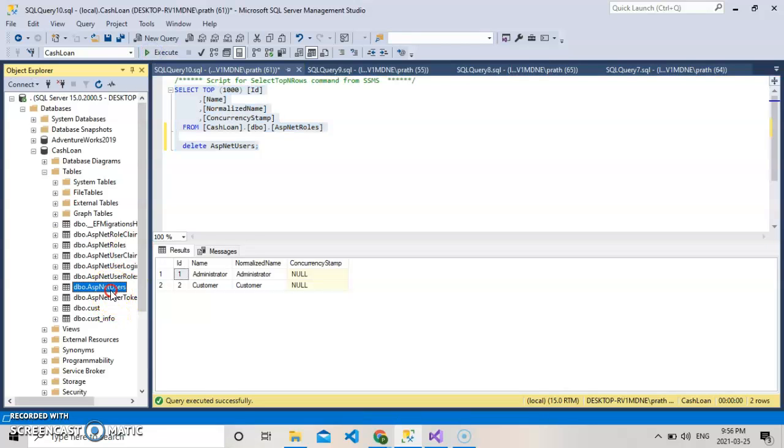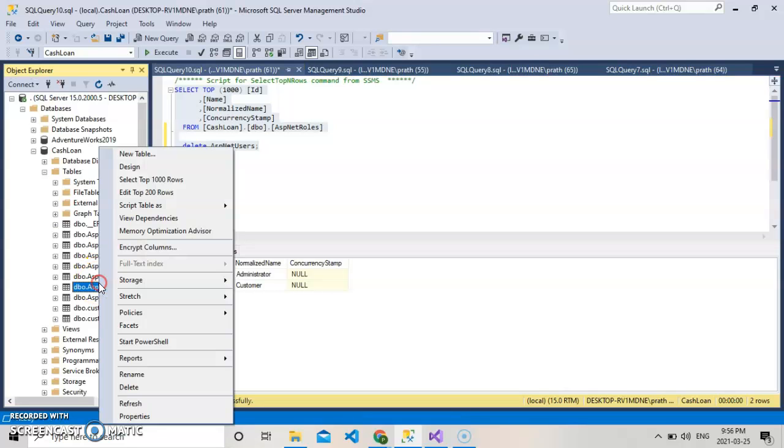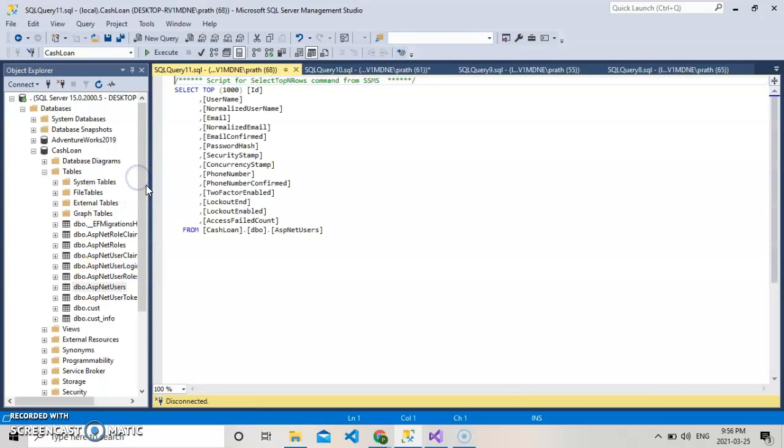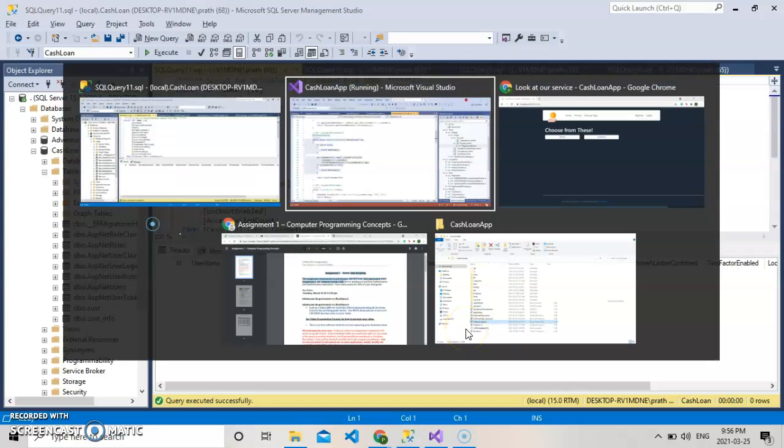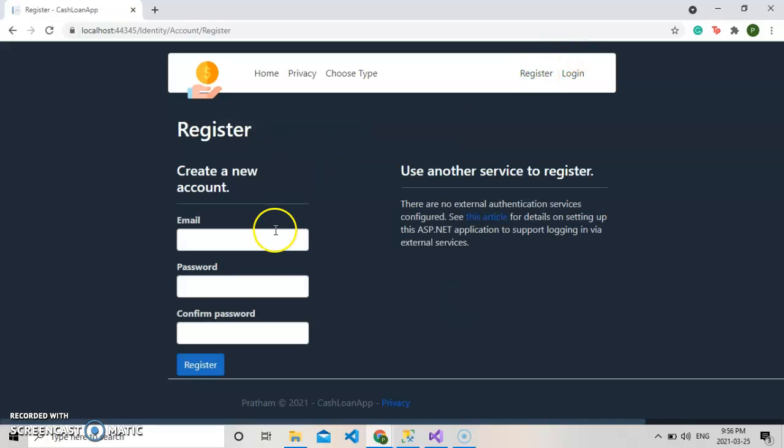So if you run the ASP.NET users, you will see there's nothing registered right now. So let's register as an admin over here.